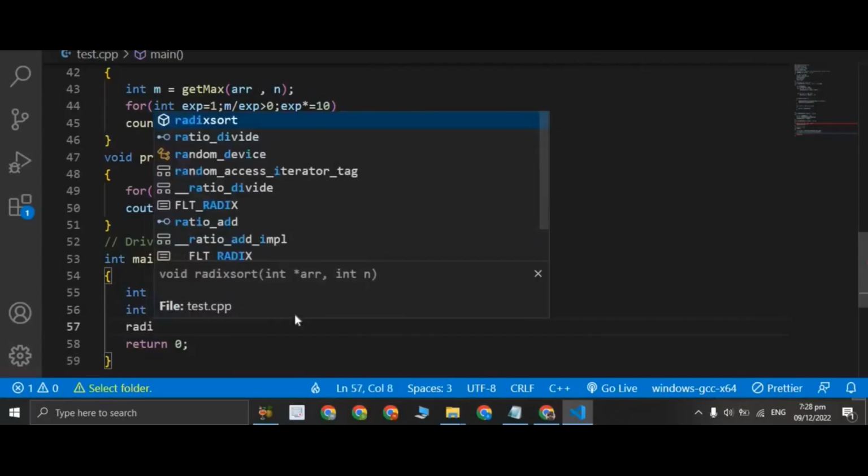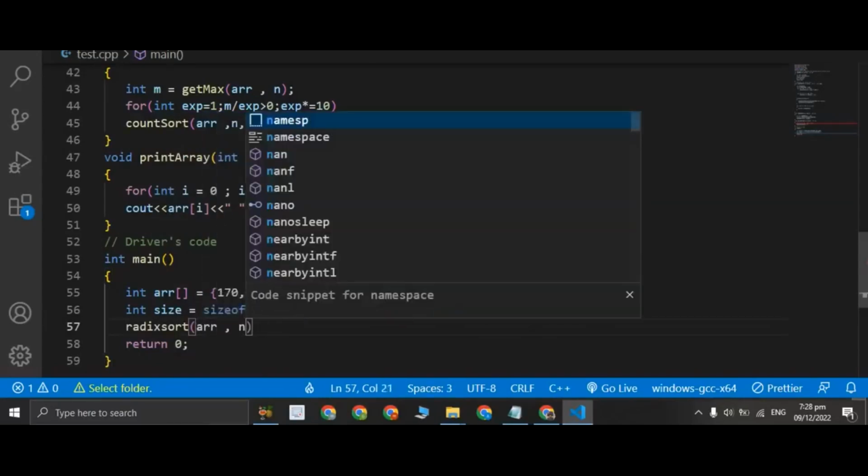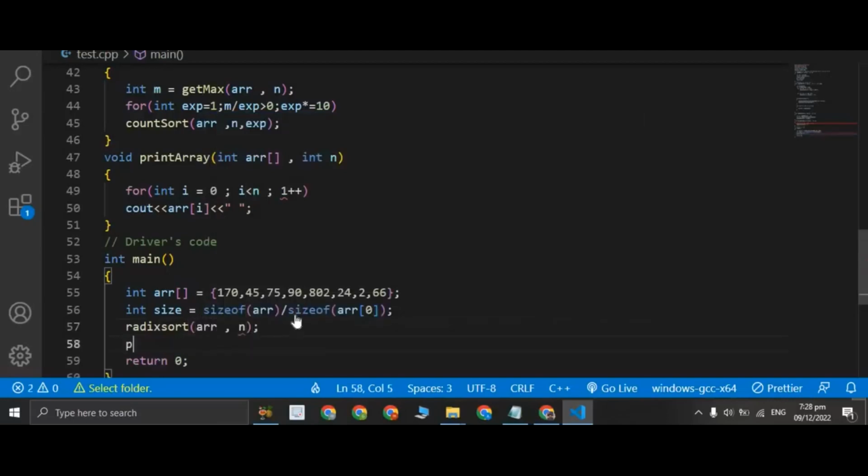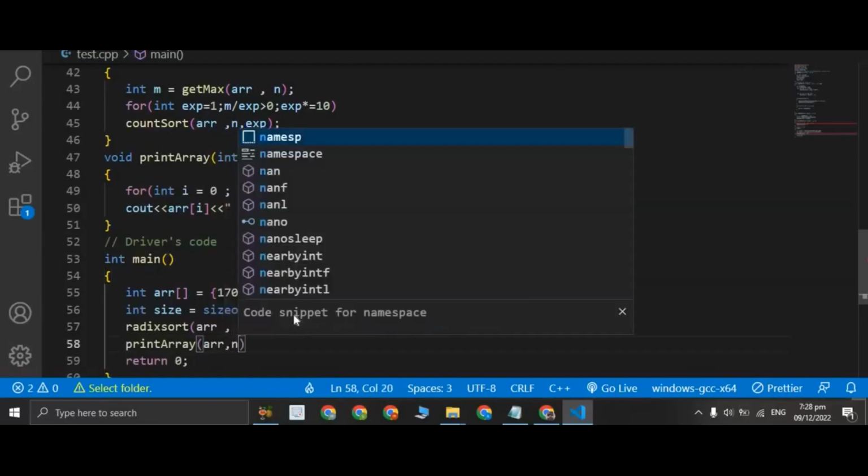We will call our radix sort and we will pass it our array and n, and then our print function and pass it our array and n.